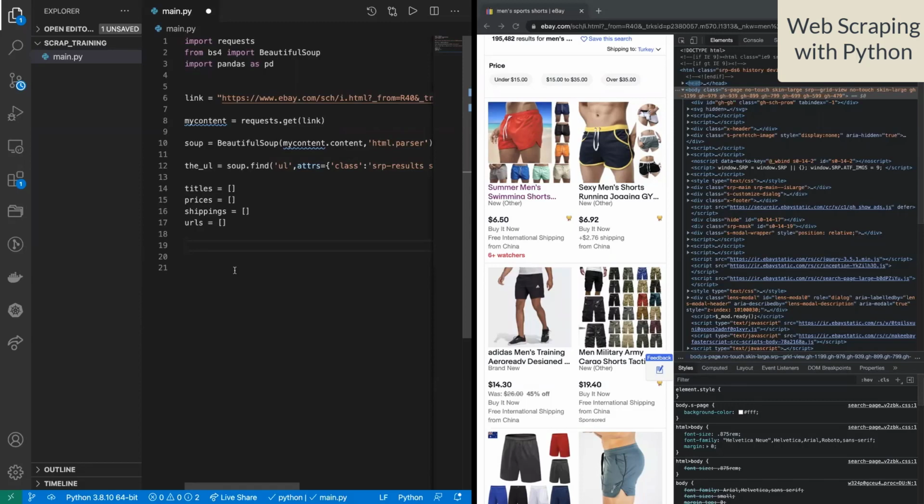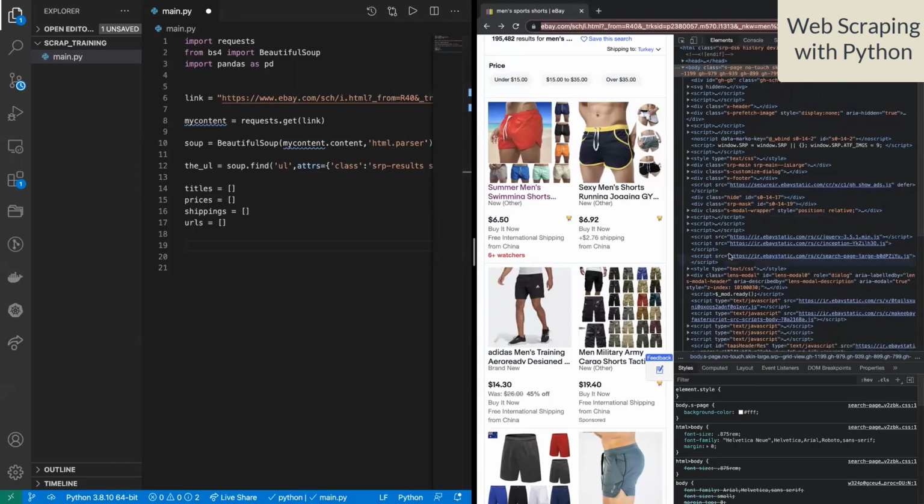Yes, exactly. For each, that would be C#. So the right answer is for loop. So both of you got the right answer. Exactly. I will need a for loop, right? So what I will do right in here is I will tell Python to go through each one of these items one by one.